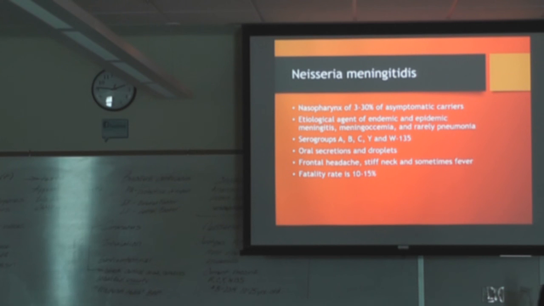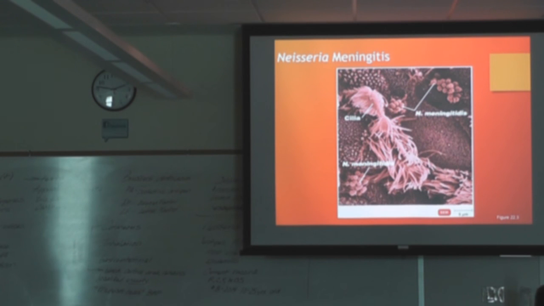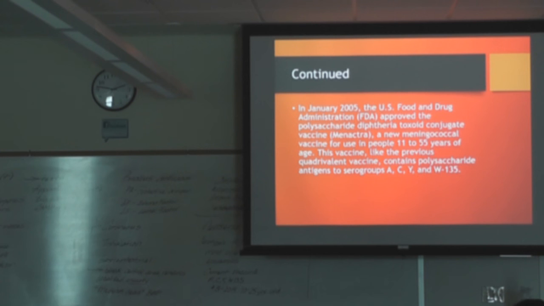The other thing for meningitis is that latex agglutination tests are available as kits to detect group-specific surface antigens. That's one way in the lab that they can detect Neisseria meningitidis. It reminded me of Staph aureus latex agglutination, but in a different way. There's a picture of the meningitis bacilli. This slide is just a blurb about the vaccine. You don't need to know it for the exam, but read about the vaccine itself.